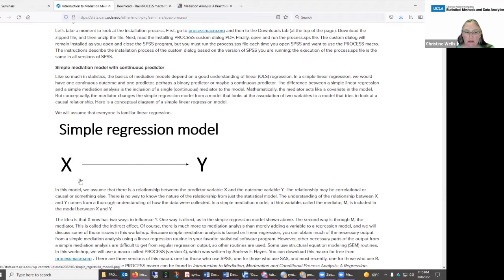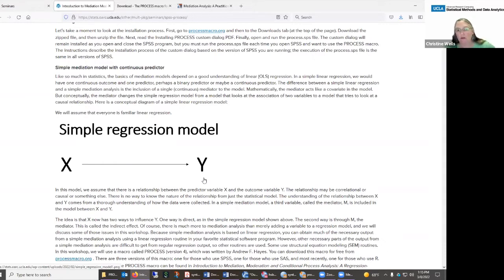This model seems to suggest that some causality might go from X to Y, but in reality, we don't know that from just running a linear regression model. Instead, any relationship between these variables, whether it was correlational, causal, or something else, would be determined by the way the data were collected or the nature of the data themselves. That part isn't captured in the model.